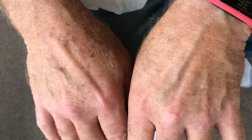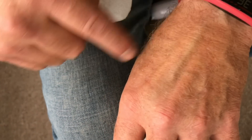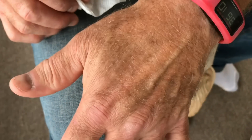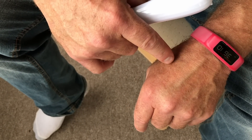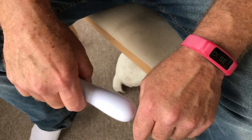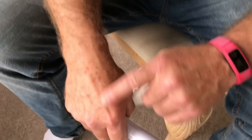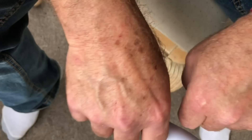Come here, take a look. Can you see which hand has the sunspots? I removed the sunspots from this hand. I haven't yet removed them from this hand — you can see them clearly. It's been about a year and a half ago that I burned those off. We were doing a video and I never released it, but I resolved to finally show you guys because it's really worth sharing. Never mind the little cuts on my hand — I want you to be able to see what's happened.